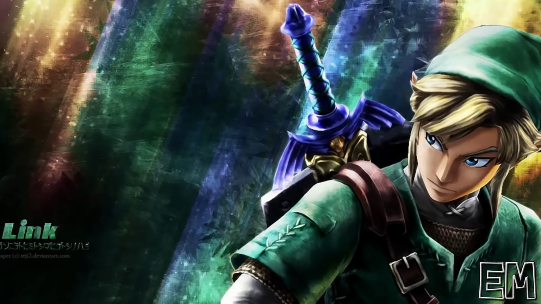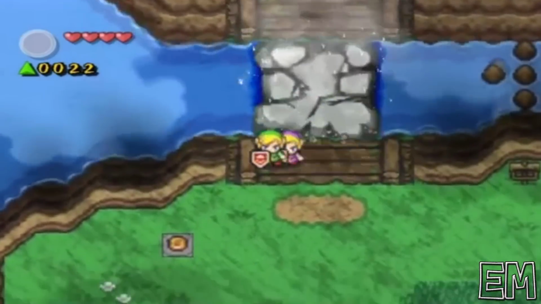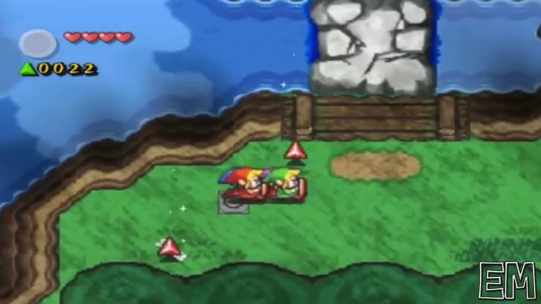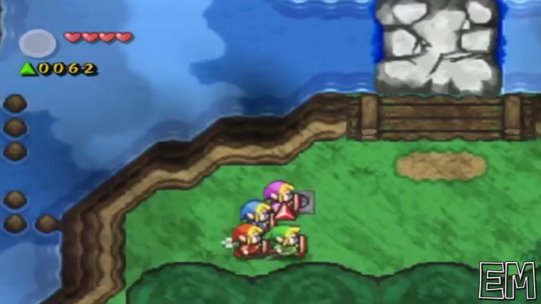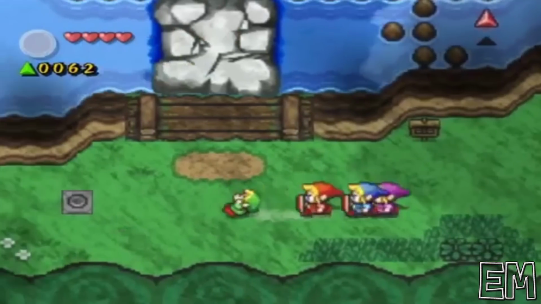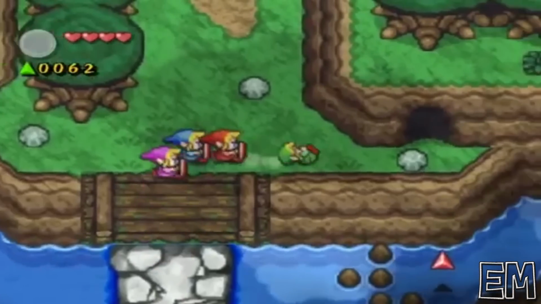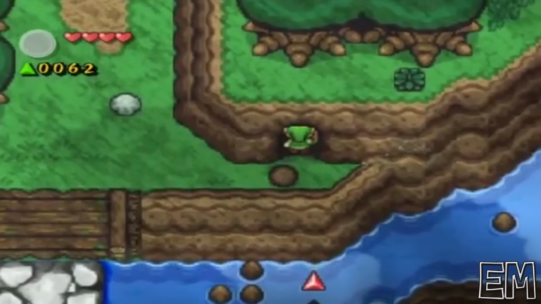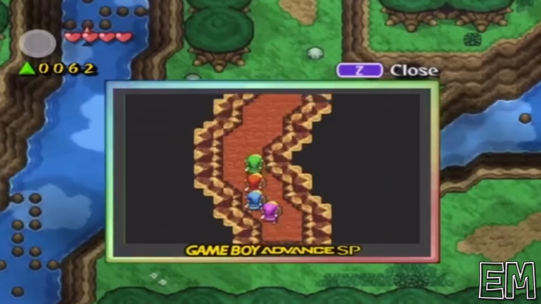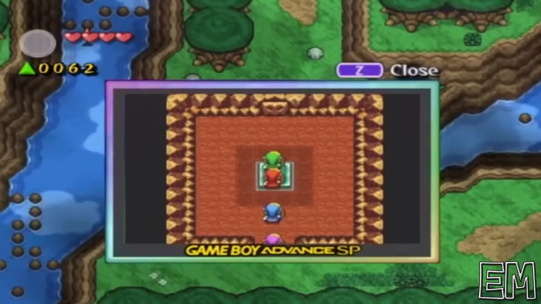Once again, our legendary hero Link steps forward to save the day. Wait. 4 legendary heroes step forward to save the day. You see, the secret of the Four Swords' power is the fact that it will make 4 of you. Our heroes, Link Red, Link Green, Link Purple, and Link Blue, set off to prove their worth to the 3 great fairies and earn the keys to the Palace of the Winds.